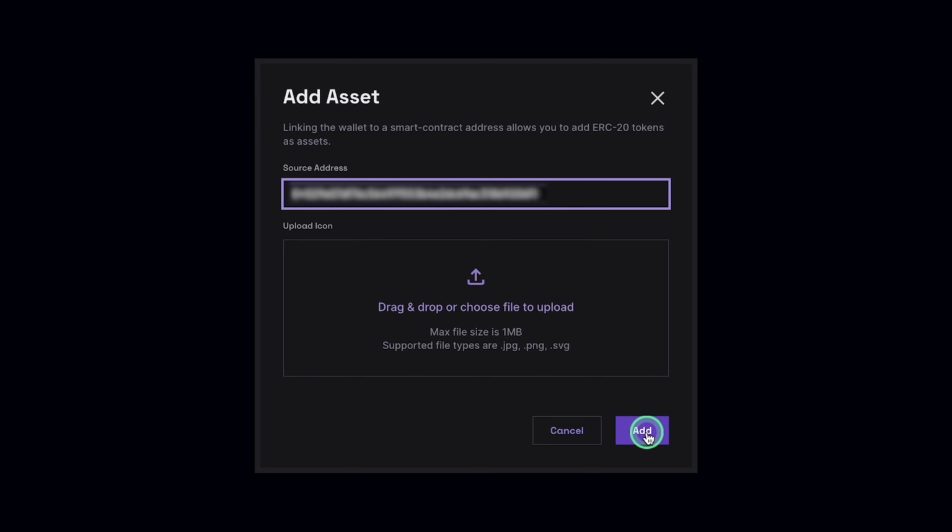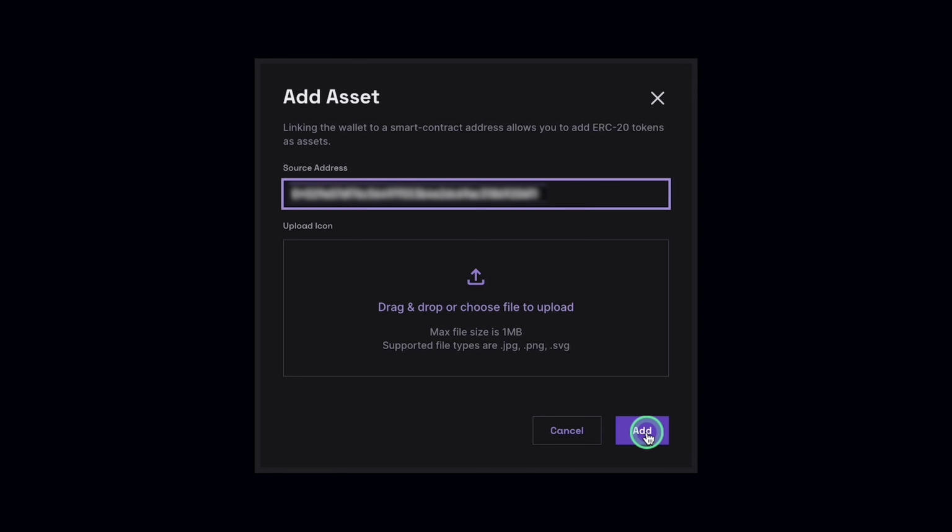You will now have a pop-up asking you for a source address, which is the address of your generated ERC 1404 token. You are able to add your own created ERC 1404 token here, or Blockdaemon is able to provide you with an example ERC 1404 contract address for testing purposes within the sandbox environment upon request. Within the source address field, input the contract address of the token you are adding.